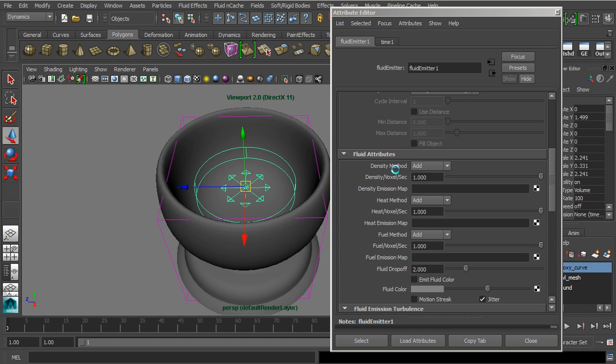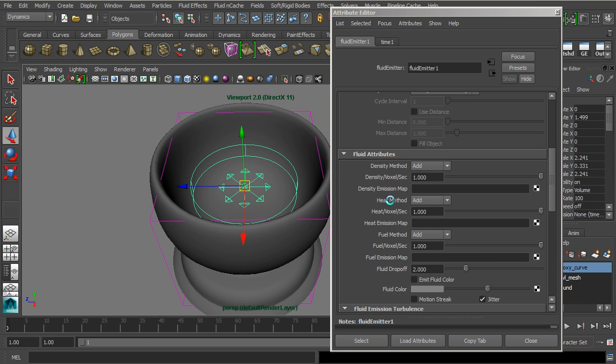This smoke is really going to be cold, which I've already discussed with you in the second or third chapter, where I showed you that dry ice exists at a temperature of minus 78 degrees Celsius. So there's no point in using the heat method, so we can just put that to no emission.